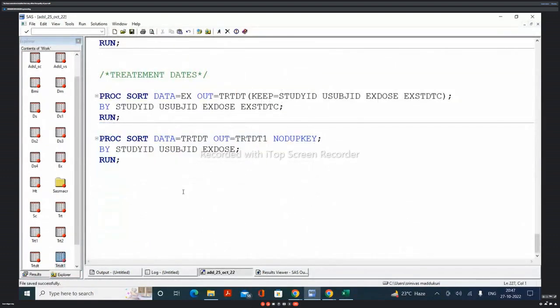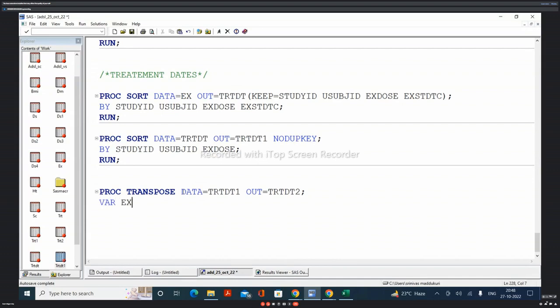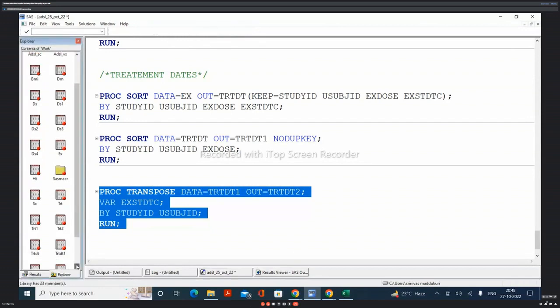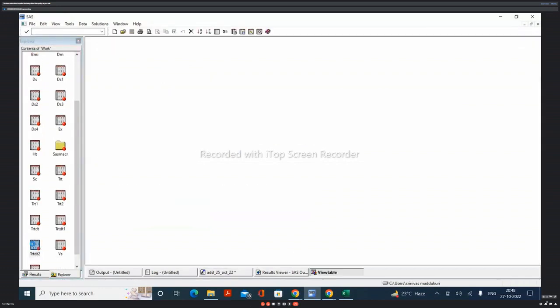I am writing proc transpose, data equal to TRT DT1, out equal to TRT DT2, var EXSTDTC, by study ID USUBJID. Execute the program. Okay, now I have TRT DT2.